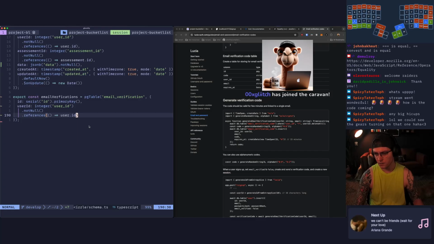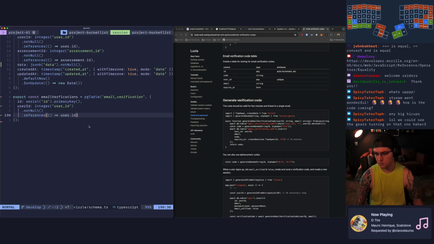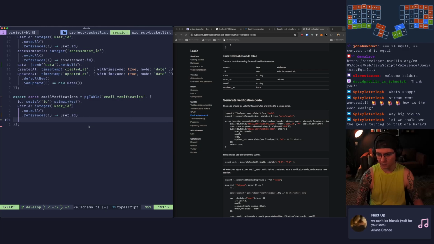Where user ID is equal to user ID. I don't think we need the email. I don't want to duplicate that. We can just join if we need it.